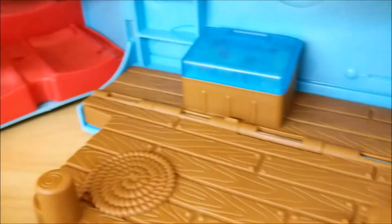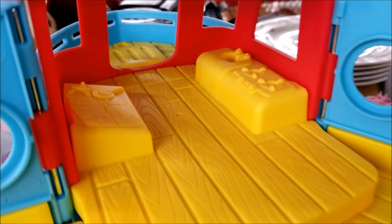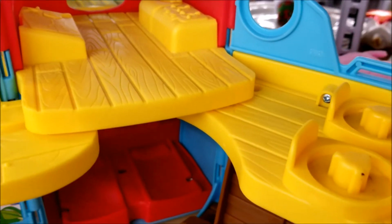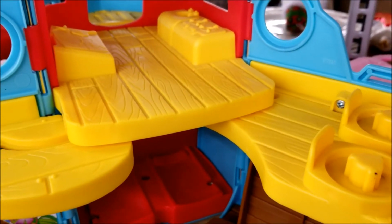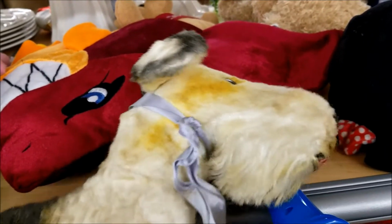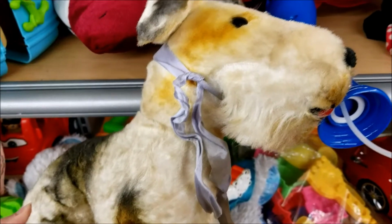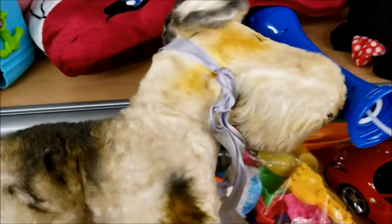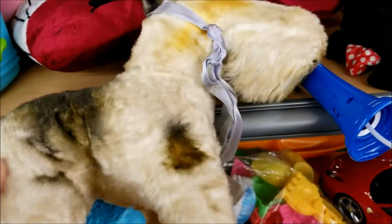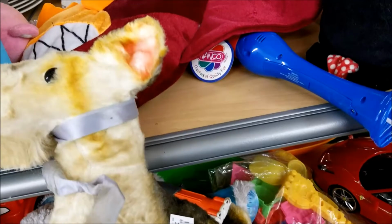My kids did not fully appreciate the Little People, no matter how many I bought for them, because I hit the point where I appreciate the ones that I had as a child and the details that they had or lacked to contribute to your imagination. But that was cool. And if you remember the Velveteen Rabbit, this dog has got to be real. He looked so old and so loved, and you just don't see stuffed animals like this.